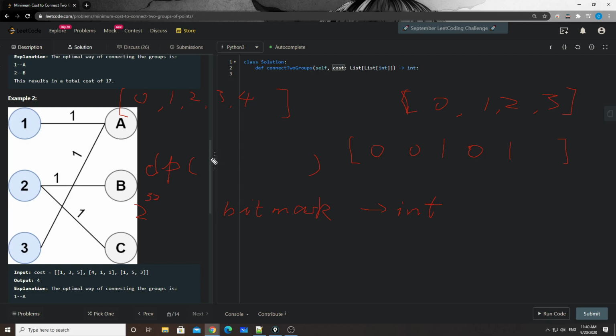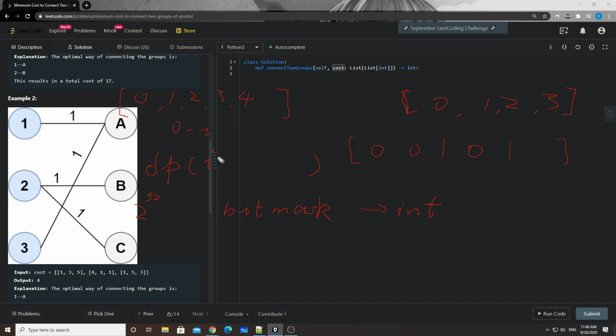Basically, the first status of the DP here is the status of the first connected group. Since we are trying all the possible scenarios from group one, we can simply use the index to track the status. Basically, the index I means that from 0 to I, we have connected all the points.